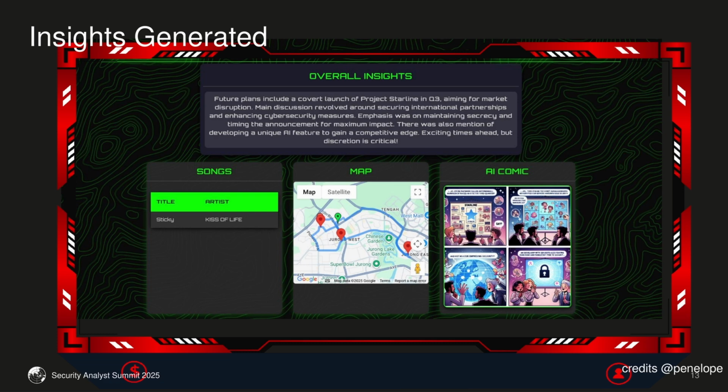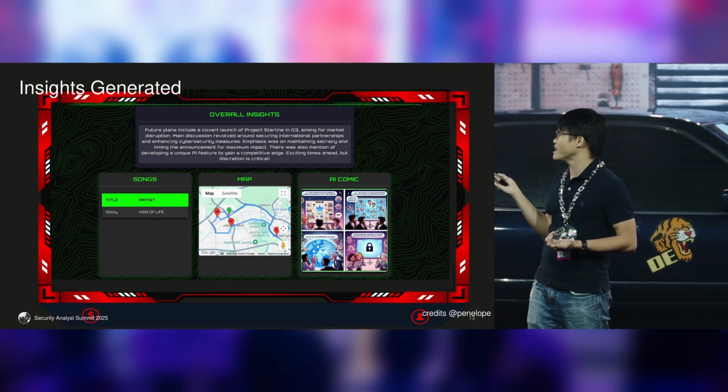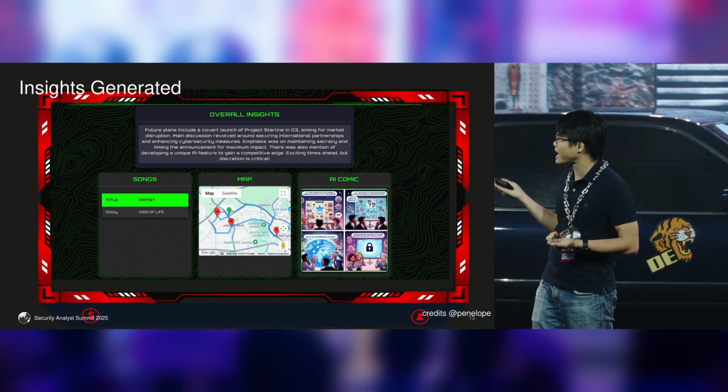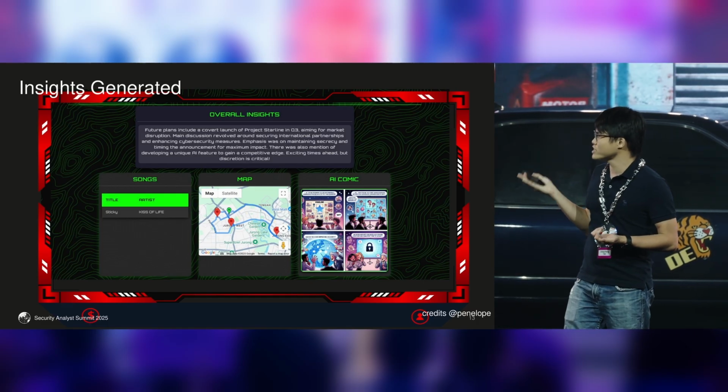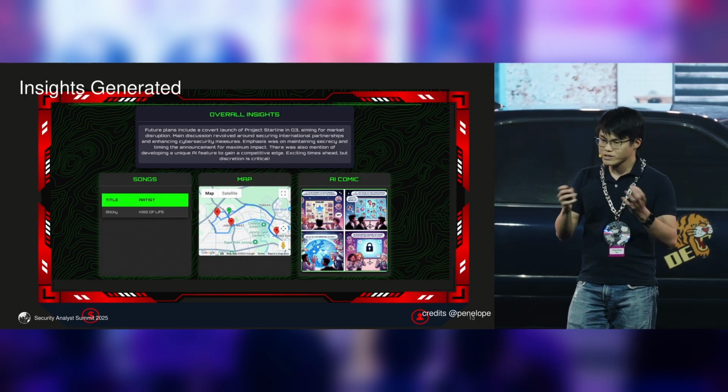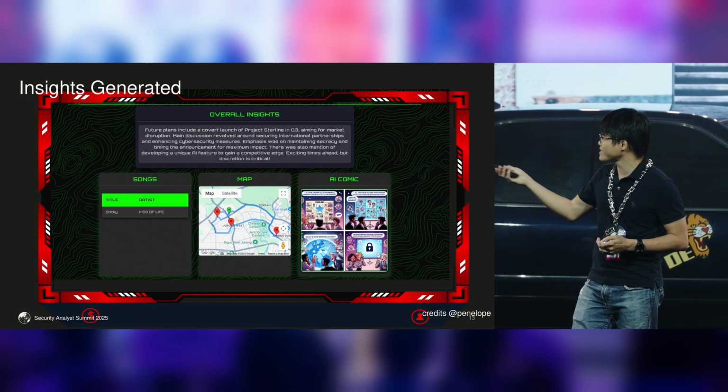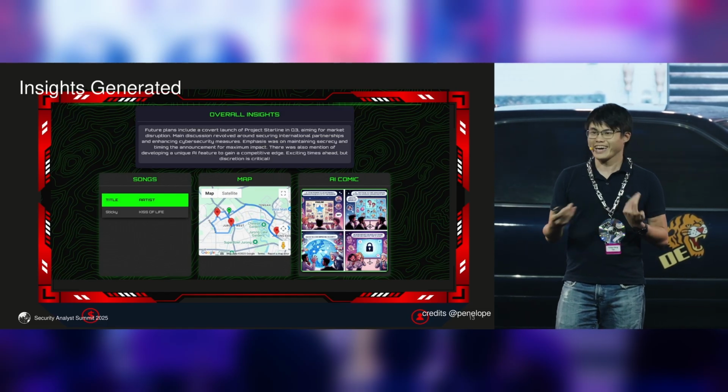In the bottom left, you can see the source city, branches of light being identified, which is London. Then you can see the background where the driver had traveled to. So in this case, the driver had traveled in the west region of Singapore. So you can also see overall insights from the conversations. In this case, there are things like confidential discussions being discussed, mentions of partnerships, and we actually summarize all this into a cute AI comic over here. Yeah, to make it more engaging.